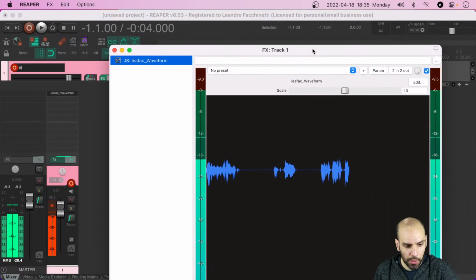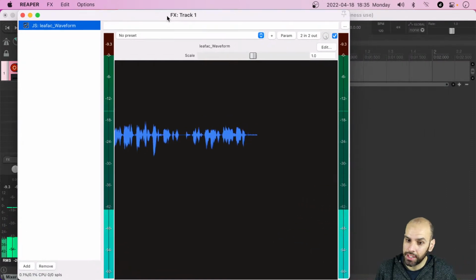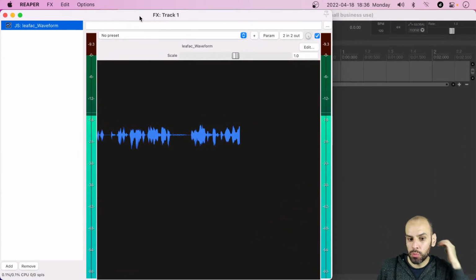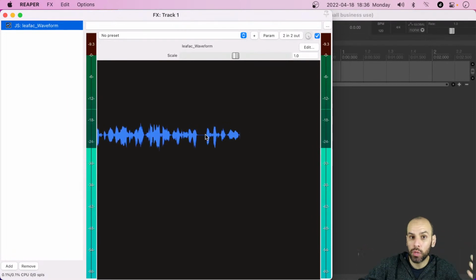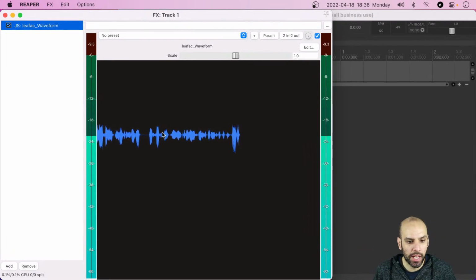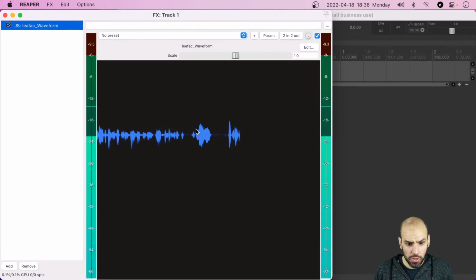There is the audio processing part of this, which of course, right now is not doing anything, but in a real effect, it will do more than just show the waveforms. It will also show what the effect is doing to the waveforms. So if it is compressing, for instance, if it is a compressor, then it will show the gain reduction by making the waveforms a little bit smaller, that sort of thing.